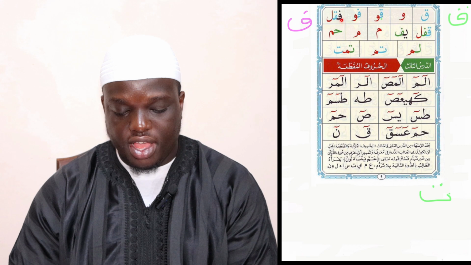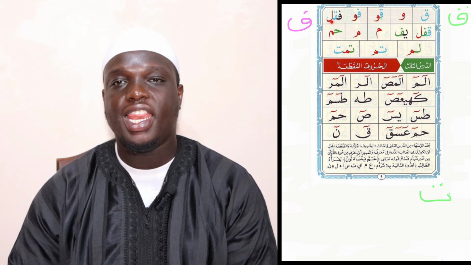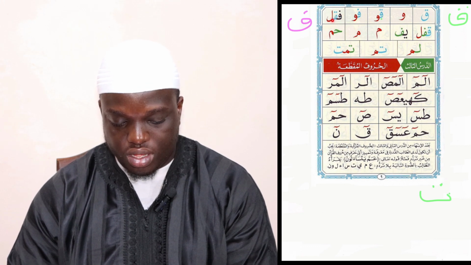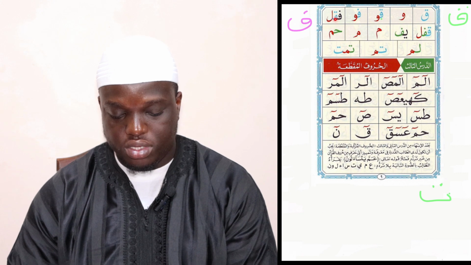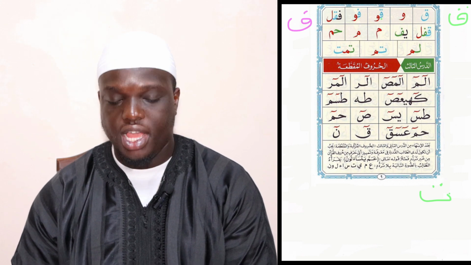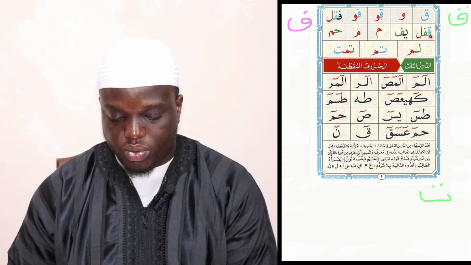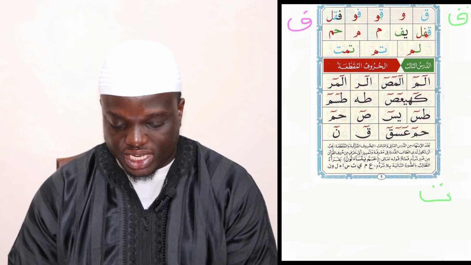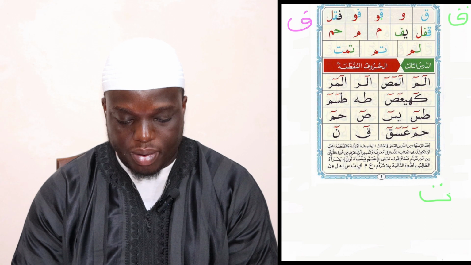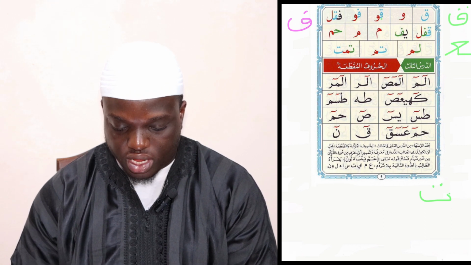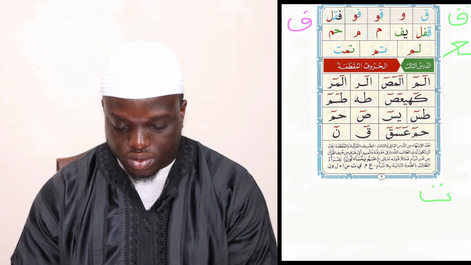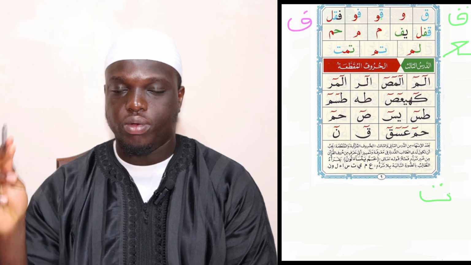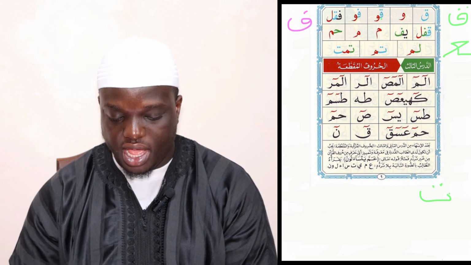We have Fa, Qaf, Lam. Fa has one dot, Qaf. So we see the shape of the Qaf. Fa, Qaf, Lam. We have Qaf, Fa, Lam. Also, this right here, somebody could say it looks like a Ghayn. Remember, we said the Ghayn has the corners. So right here, Fa is more just an oval. So Qaf, Fa, Lam.